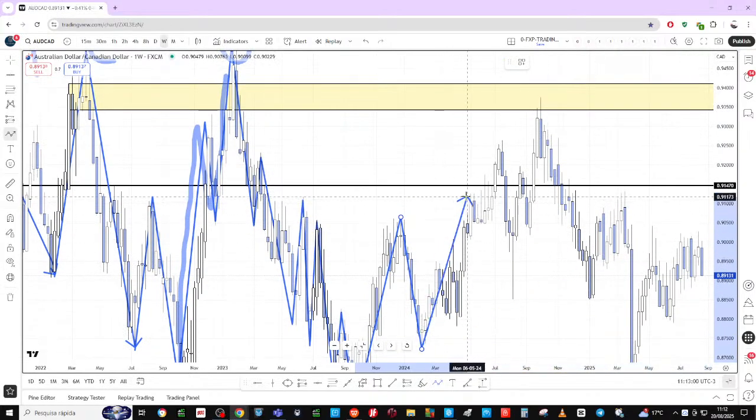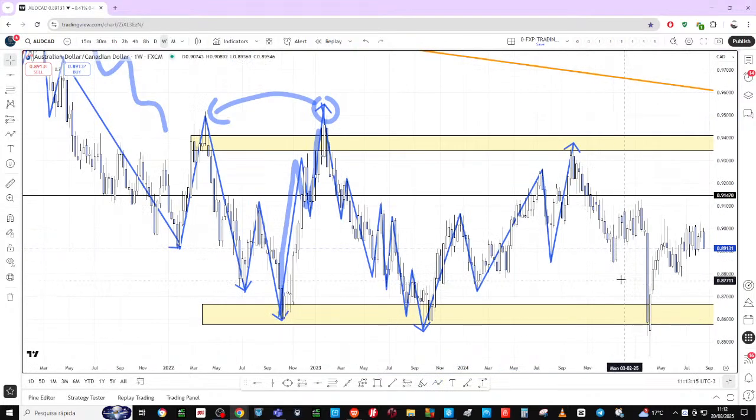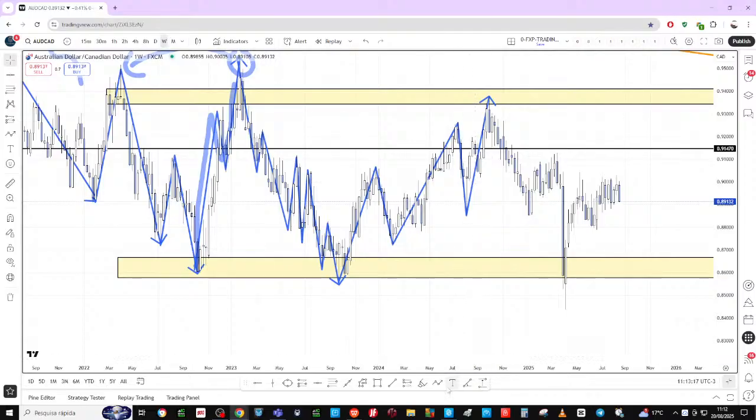Low to, not a high, not a high, that's a high, but then that's not even a low. So that's the high, that's the low, that's a high, but it's not relevant, so this is the higher high, talking about the short-term uptrend. It's valid, and then finally, as you can see, it's high to, that's a low, but that's not a high, high to low, low to high, and then lower low.